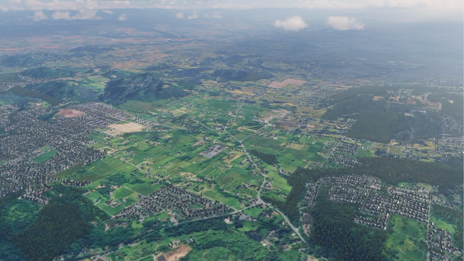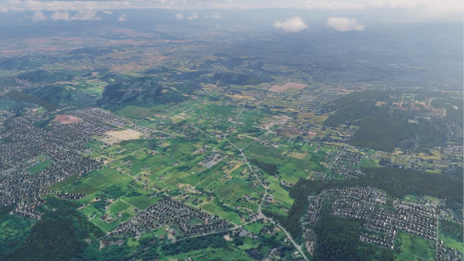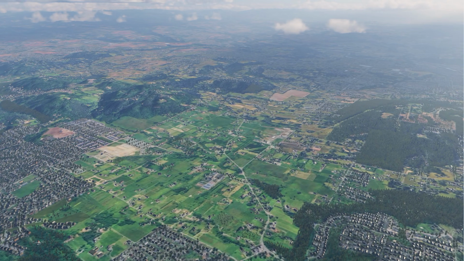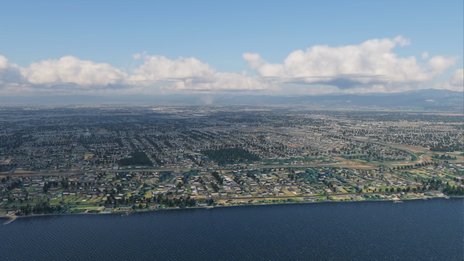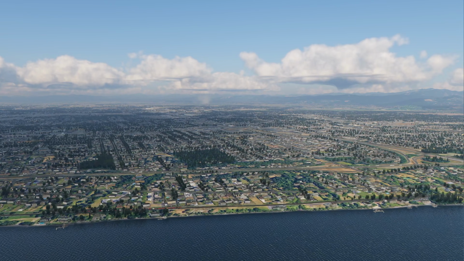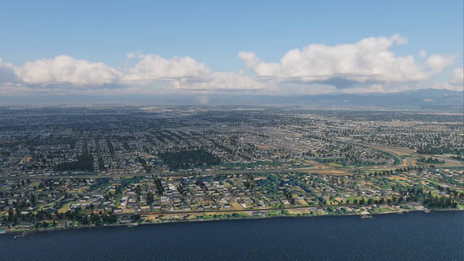Does this mod make X-Plane 12 look like Microsoft Flight Simulator 2024 at Ultra? Of course not. However, X-World is one of my favorite mods because it does finally fix the annoying random buildings and makes your cities feel way more alive. Your towns feel more like the real thing, and your countrysides aren't dotted with random 5-story buildings.